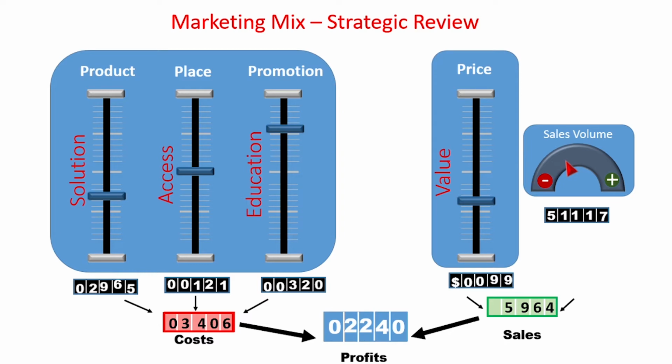These changes slightly improved the sales volume of the product, but the increase in the sales volume was not substantial enough to positively affect the company's profitability due to that reduction in price. Even with the reduction in cost, the profitability still declined by over 22%. Why did this happen and what can we learn from it?